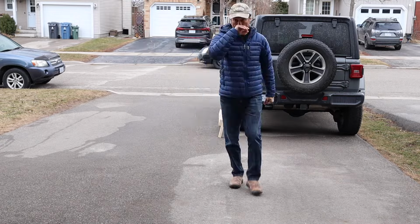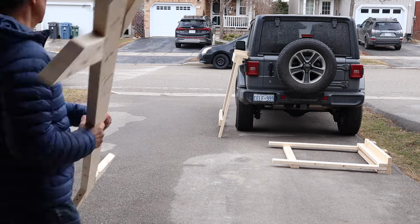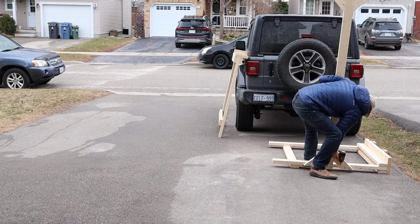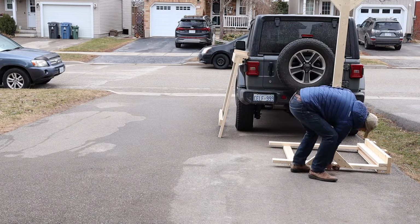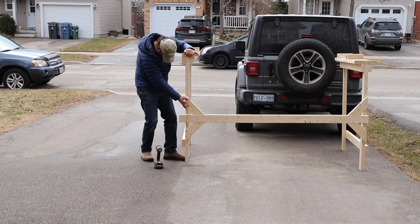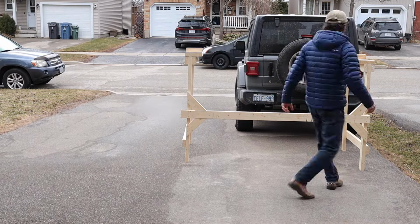So I bring out the 2 sides of the shelf, the driver's side and the passenger side. Then I take the cross piece and I secure it to the 2 sides using the holes and some markings that I put on those pieces yesterday. Well, that was pretty easy. Now it's time to back the Jeep in and take the top off.